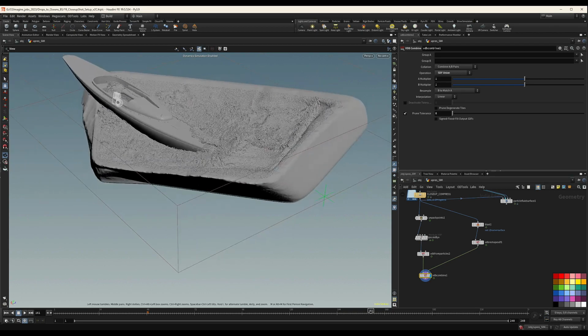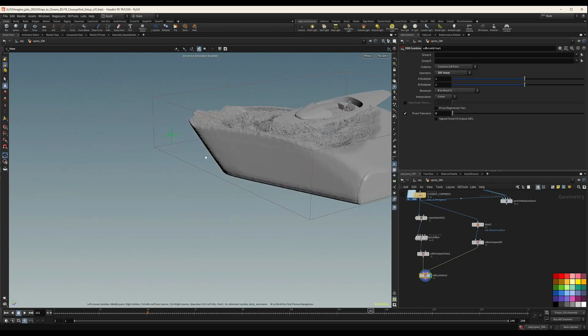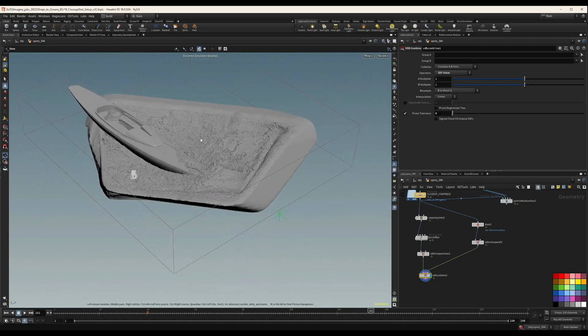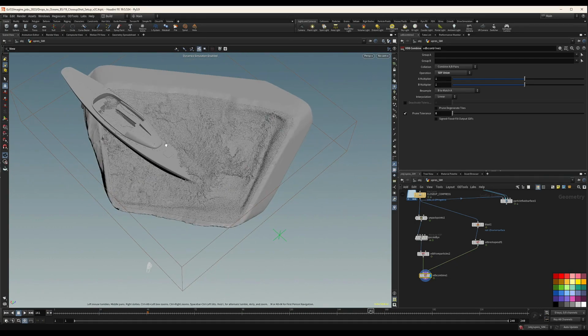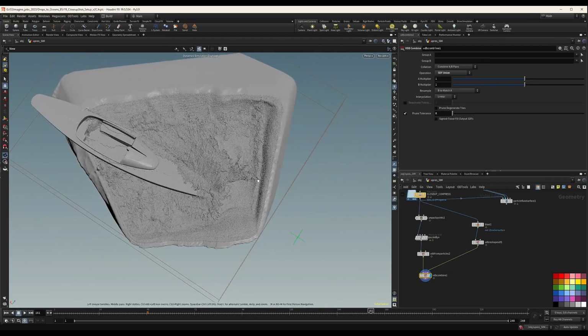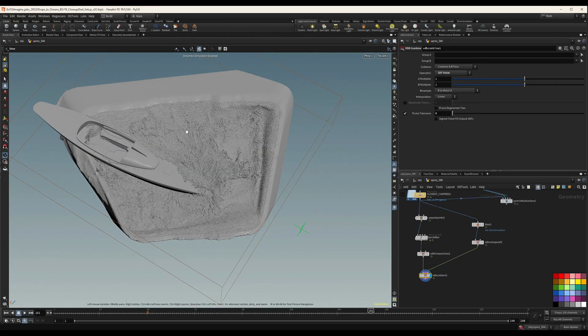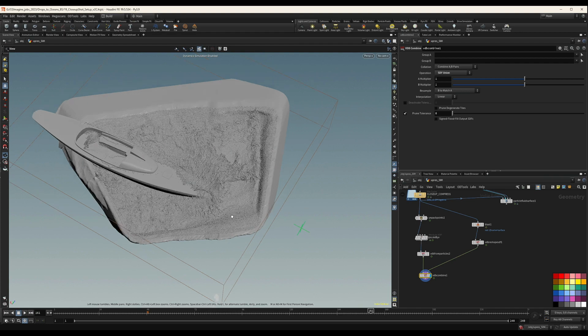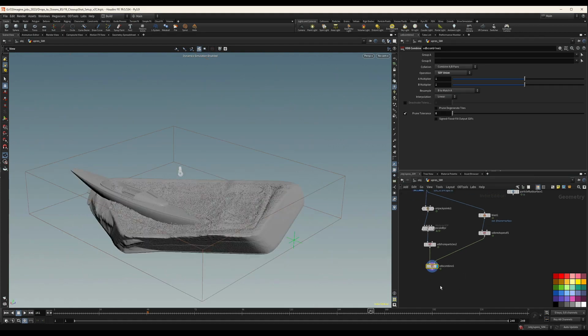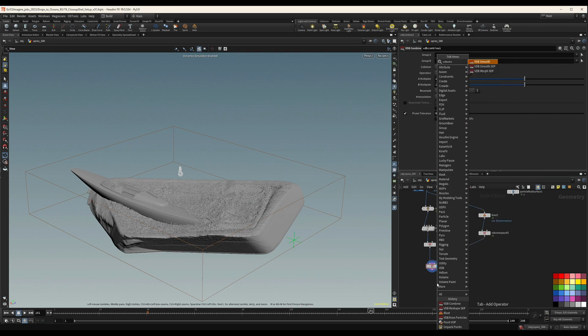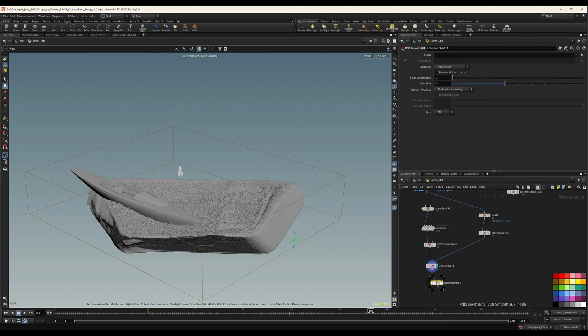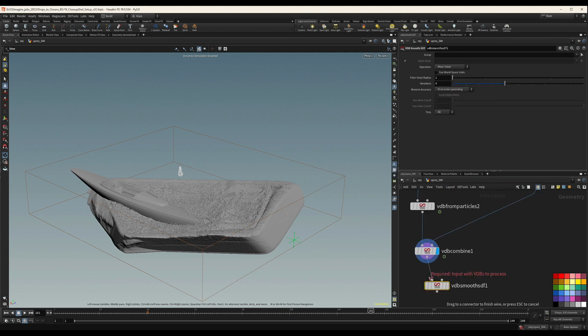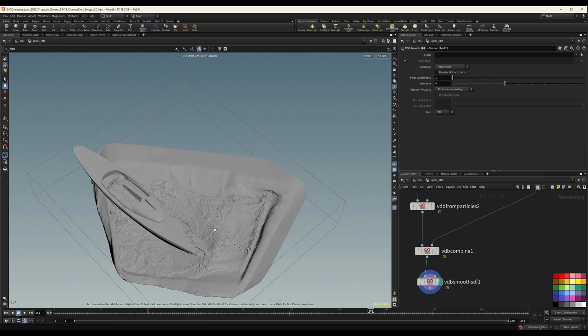It's going to be easier for us to just delete and keep that, or if we render with everything, it's fine in this case, because we don't need the very thin surface on the top only. I'm going to cover that in the render time, but we're not going to clip. We're going to keep this whole thick mesh. Okay, now we can do the VDB smooth. VDB smooth SDF, and this one we're going to use the mean value, and we can keep it as default. So now we get the surface.